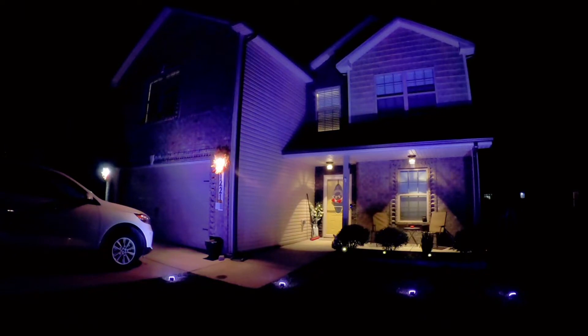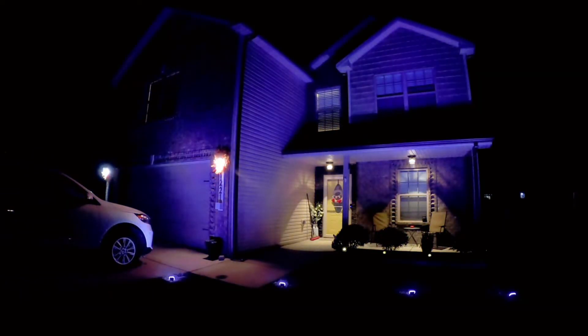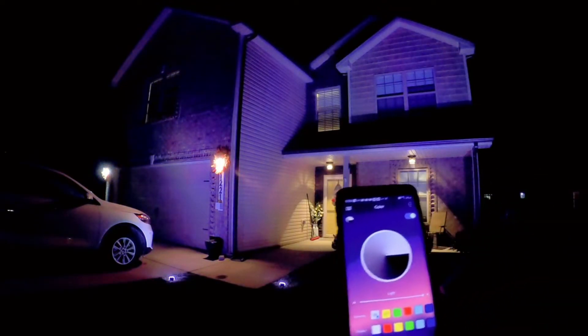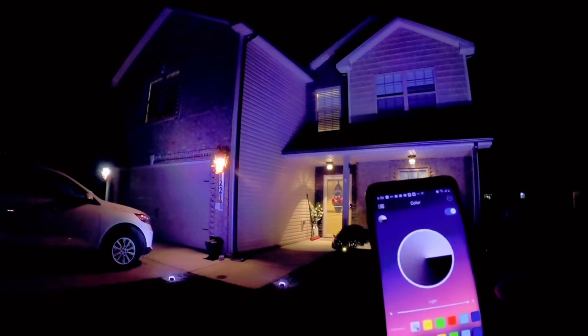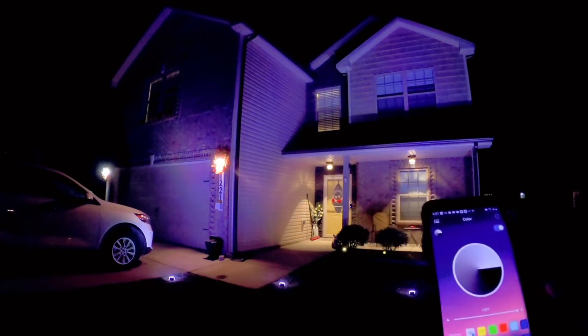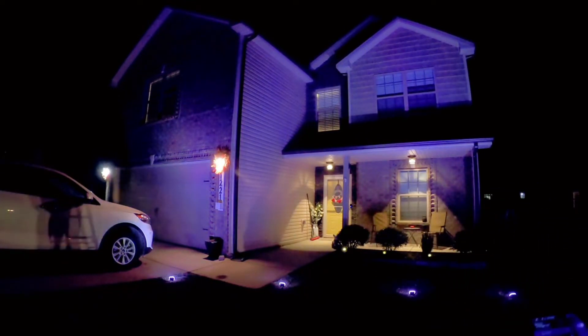These are super bright — only three watts each, so a total of 12 watts. They're pretty sick; you can definitely see the difference. I'll turn them off — look at that, it's just dull. I just got these four lights outside, turn them back on, boom — see the whole house. I like the color function. Here's the app right here, super easy. This is one of the easiest apps I've downloaded. Sometimes I have problems connecting to lights, but not with these. I also have solar ones outside — go check out that video from the same company.